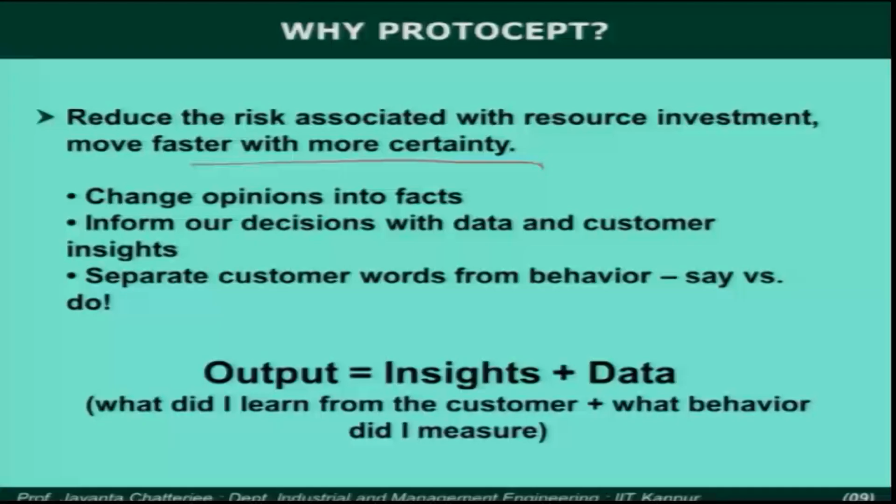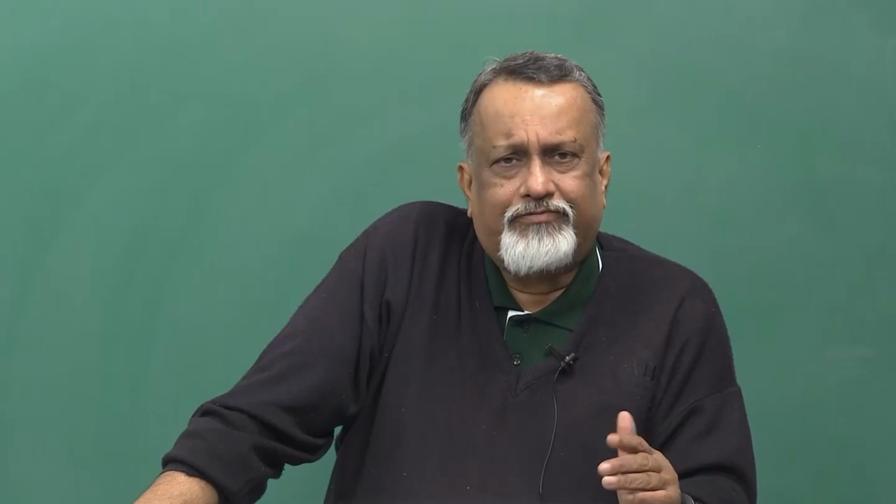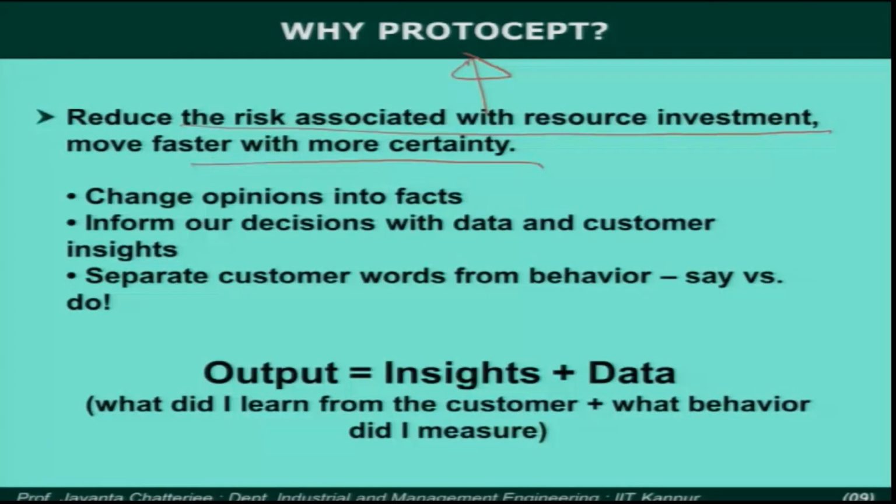Okay. So, at this stage what we call Proto Sept, something like prototype, but this is a conceptual prototype. So, that single biggest problem that you have identified, if that is not true, your business will fail. Now, you see how to reduce the risk associated with that particular challenge by reducing the investment needed, what kind of certainty you can create, what kind of technologies from outside you can try to bring, what modules you can use which are already existing, and that becomes a subsystem in your overall system, and so on.